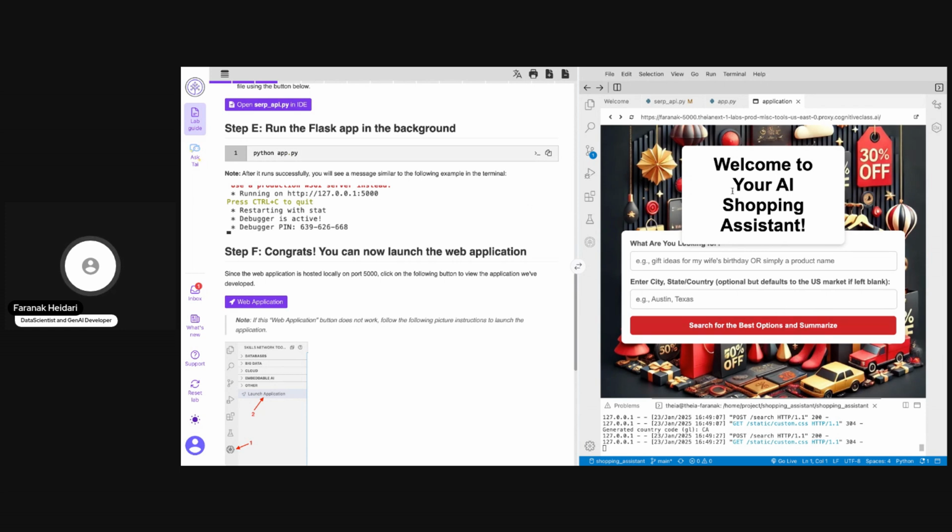I'll let you go through the instructions and get to this step, and I will refresh the page because sometimes this happens. Just one moment.